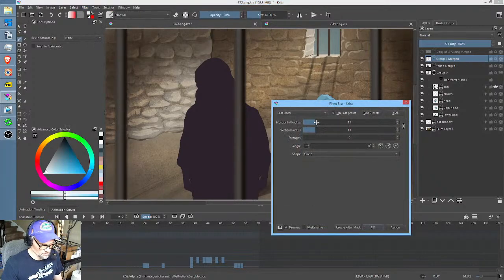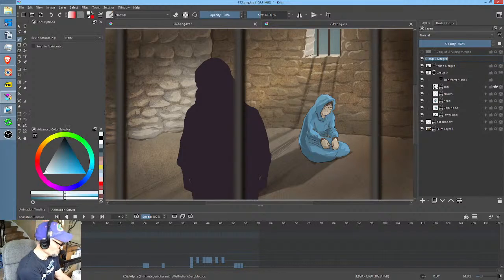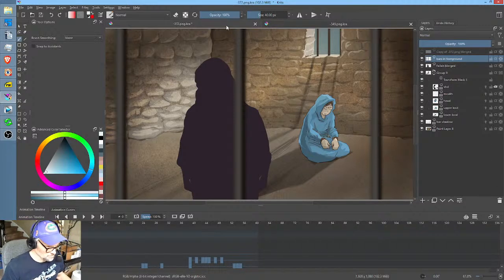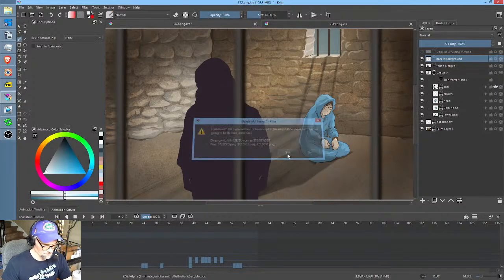So we just do a standard blur, and then I'll hit Control F to redo the blur until it starts to look wrong to me, and then just hit undo a couple times to dial it back. So there you go. So we'll call this bars in foreground, and this is shot number 372, and we need to change the render settings, which will now be baked into the Krita file, which is quite useful. And is it a PNG sequence? Yep. So there we go.